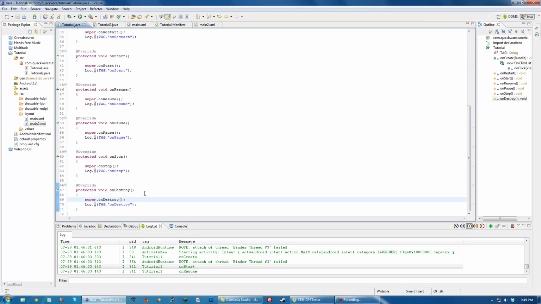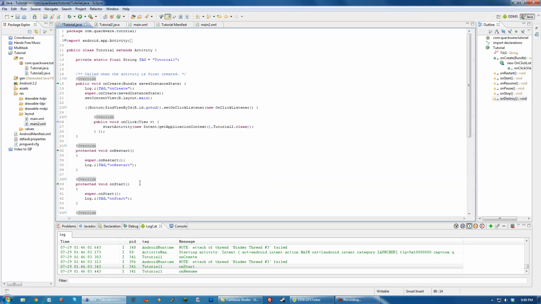And this usually happens when someone calls the finish method, which will pretty much finish anything in the activity. It'd also be called, say, in an orientation change, when we need to destroy the activity to either save space or basically rebuild it. And I'll tell you a couple cool tricks later to distinguish between those two.